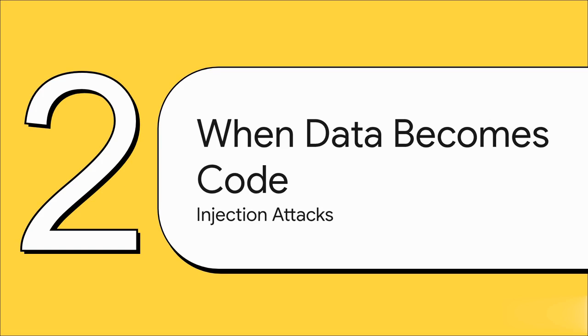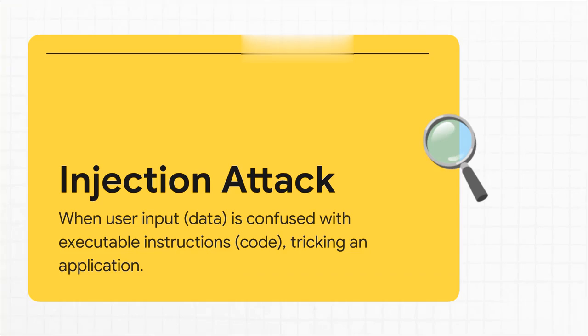The moment we fail to draw a hard line between the data a user gives us and the code that actually runs our system, we swing the door wide open for a massive class of problems called injection attacks. So what is an injection attack really? Well, at its heart, it happens when that boundary between data and code gets all blurry. An attacker sends in this carefully crafted piece of data, and your application mistakenly runs it as a command. And the results, they can be catastrophic.